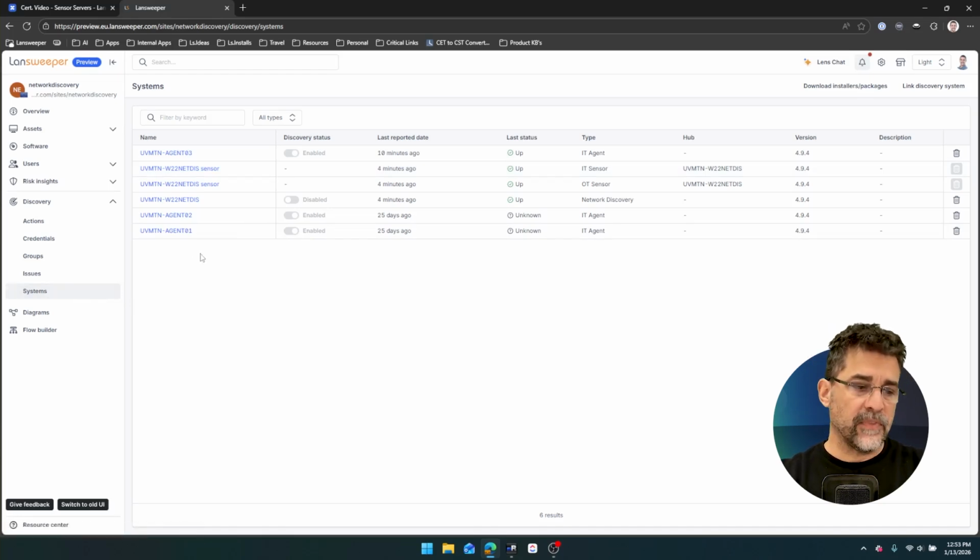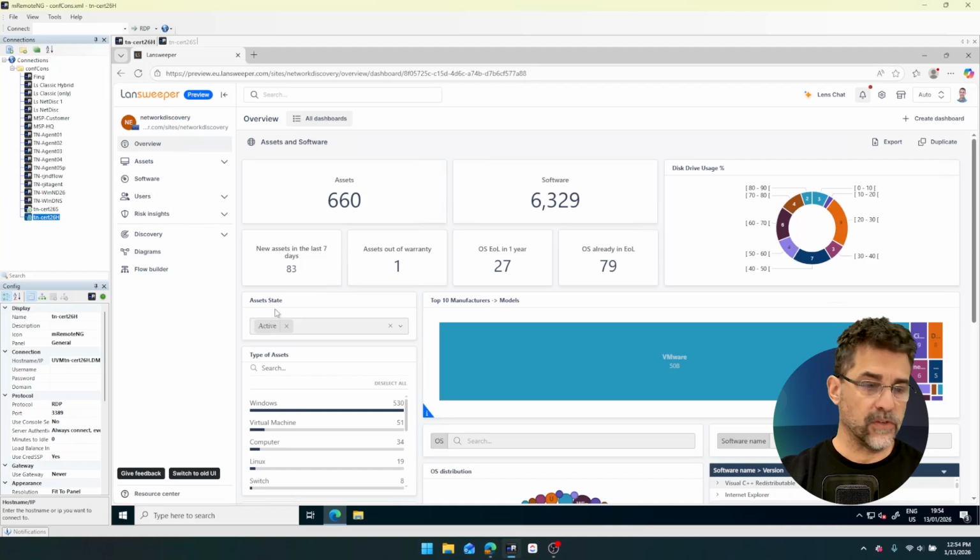Let's add another hub and sensor into my deployment here, and let's see them added to this list. So let me first take a moment and get into my hub server. You want to install that hub first because all the communication goes in and out of it. So let me jump into that hub server. Okay, so here I am on my hub server. You can see that I'm again attached to the same installation that we just got done looking at. What I want to do is download some new installers for this and only run the hub on this machine.